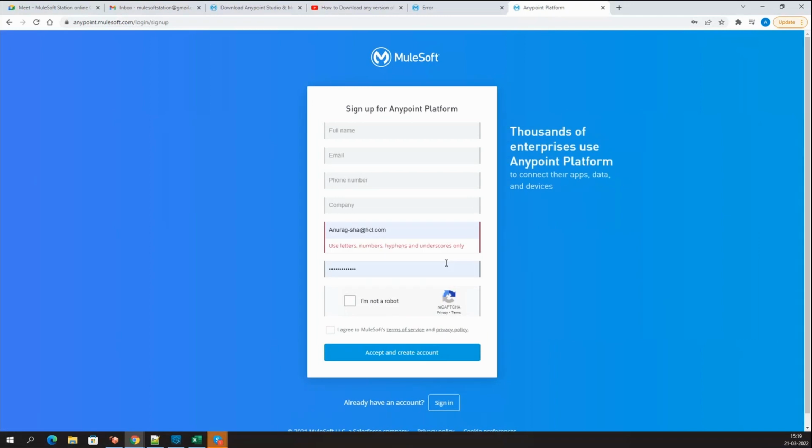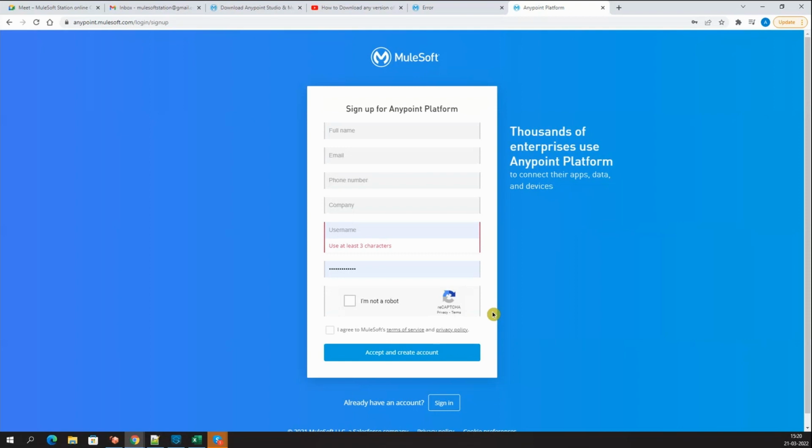People make some mistakes here. They give any name or random names and create an account. That is fine, but I would suggest you give the proper name, proper email address, proper phone number, and everything. It will be good for you, because the Anypoint platform account you create is valid only for 30 days.